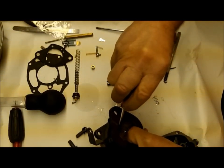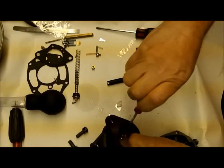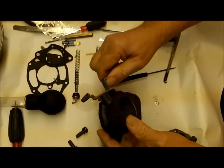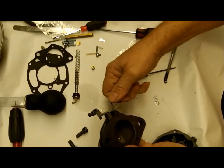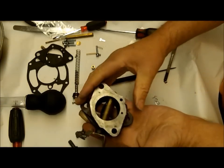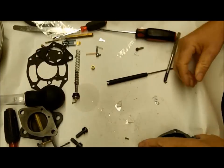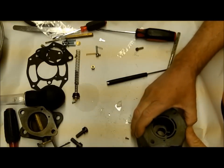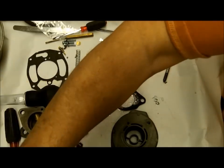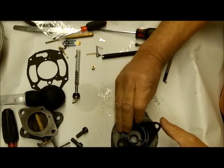I want that thing to seal the best it can - they're not perfect, you can usually see some light through it. But if you get this valve in backwards it's just like having the throttle open a little bit, and your engine will run but won't idle slow enough. We got that in there, and this is the way it would sit on the car. Let's go ahead and put it on the carburetor and float bowl. Put a new gasket on - I usually spray it with silicone spray lubricant in case I have to take it off again and to keep it pliable.